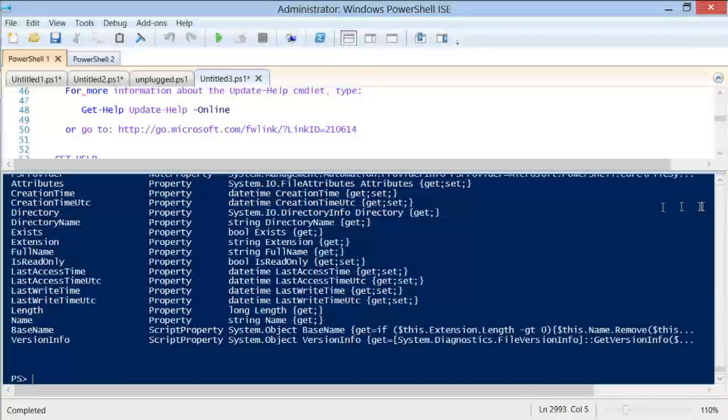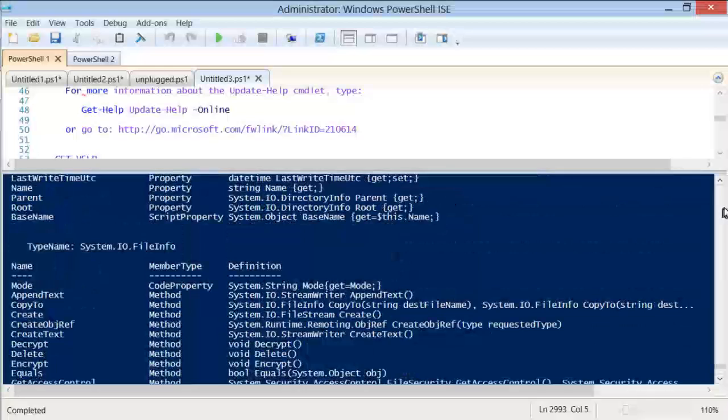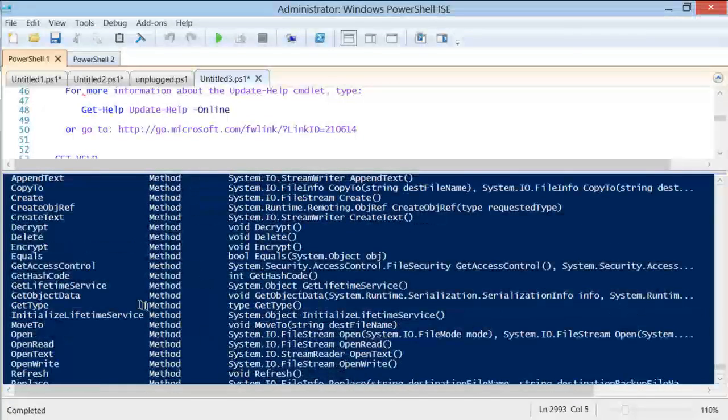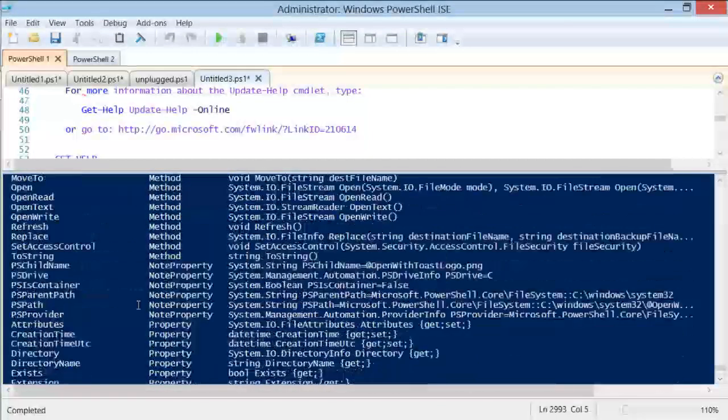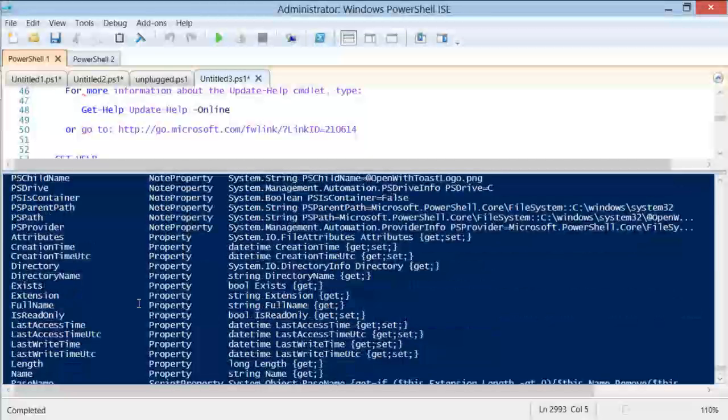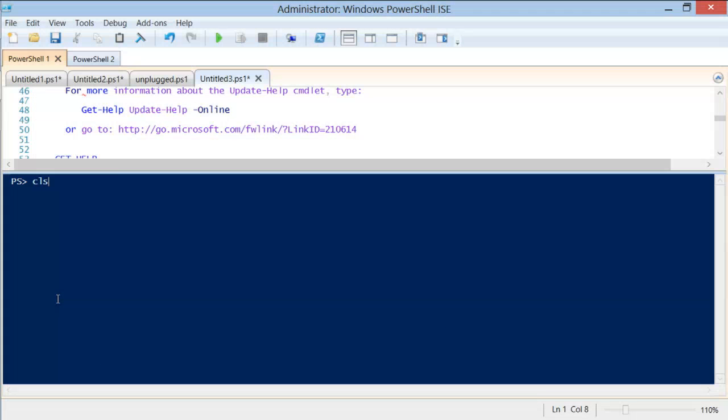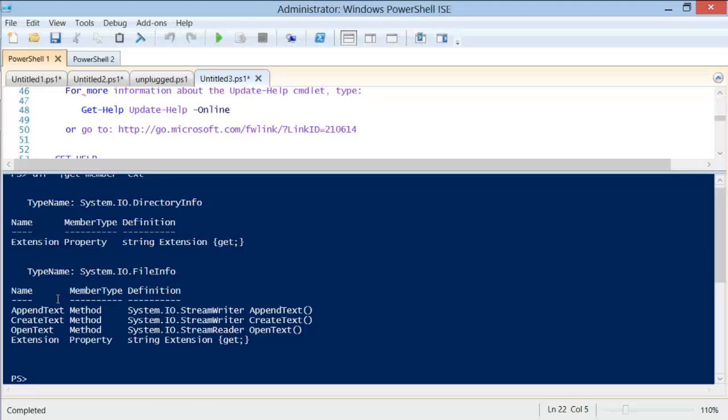And notice there's something here called, where is it? Extension. By the way, I knew I was looking for something called extension, so I should have done Get-Member, something like extend. Oh, and there it is, extension.